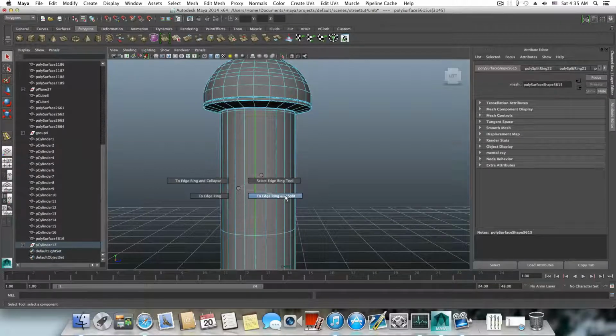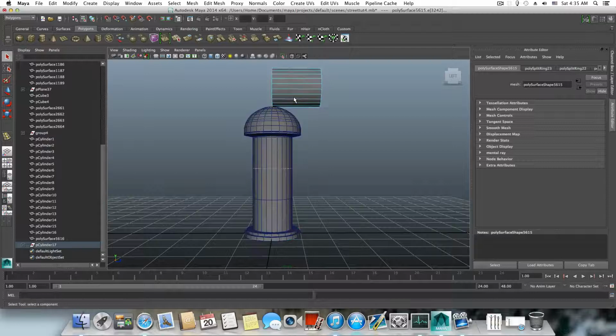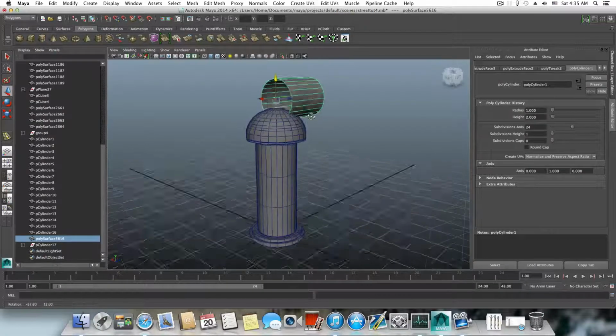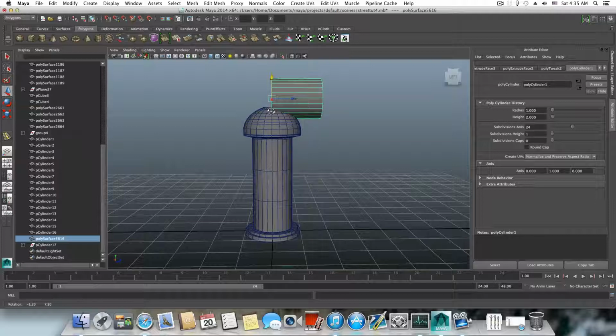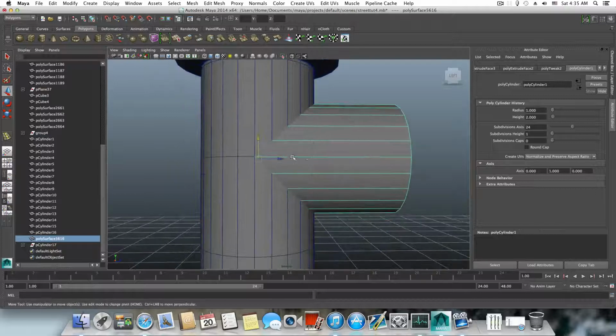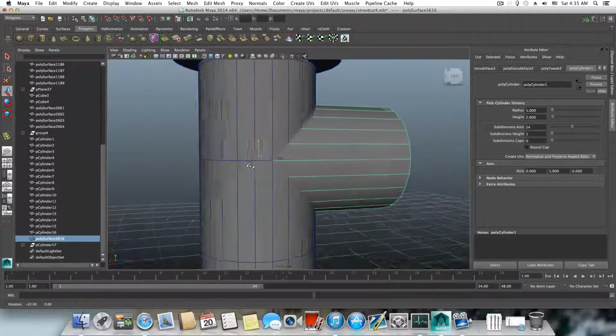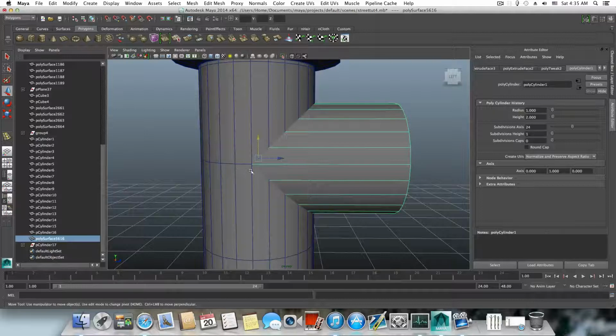choose edge ring utilities, to edge ring and split, and then let's bring this one back over, let's see, let's bring it over here, and we are relying on this line and putting it at the same height as this line here, okay, like so.